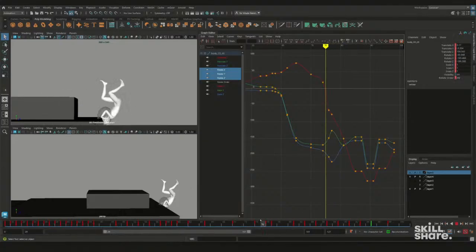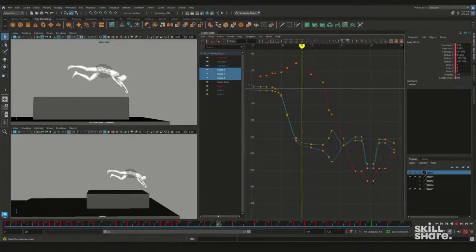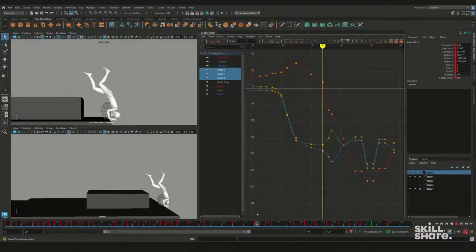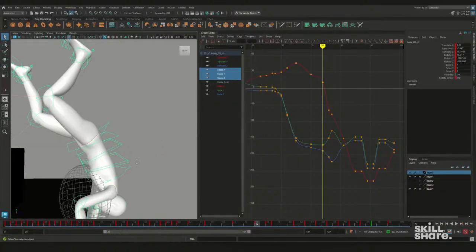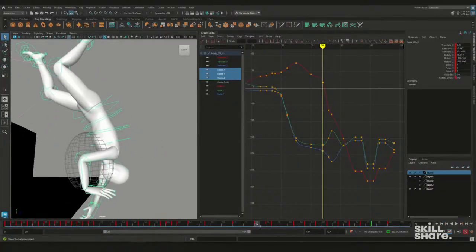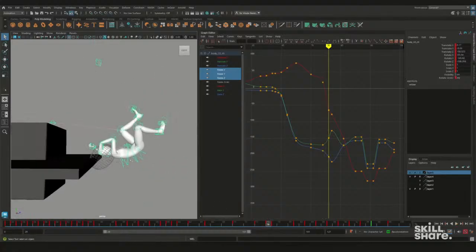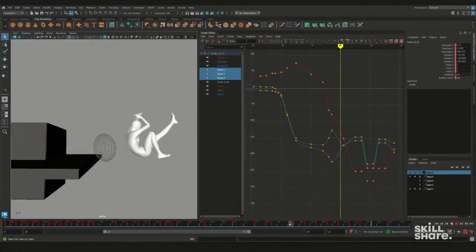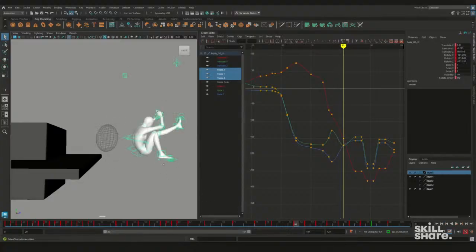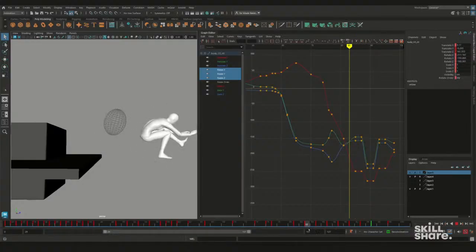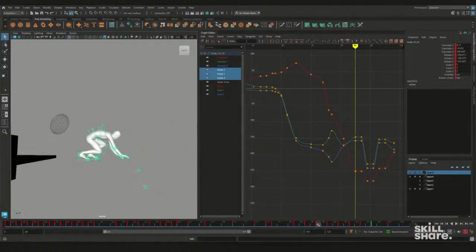I haven't put a lot of time into the weight, but I wanted to make sure that when he came down on his hands and he kind of supports his weight, his arms bend quite a bit. Let me go ahead and zoom in here so you can see it better. And I wanted him to land on his kind of upper shoulders with his hips elevated, then his hips are on the ground. He gets a foot down under him. I'm looking for those contact poses. And then he puts the other foot down underneath him as well. And I kind of move his hands down.